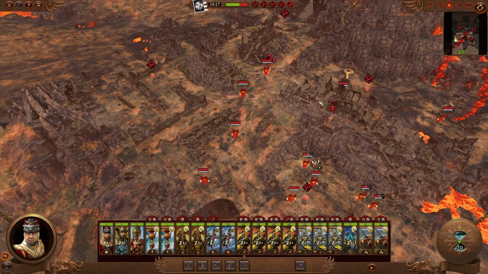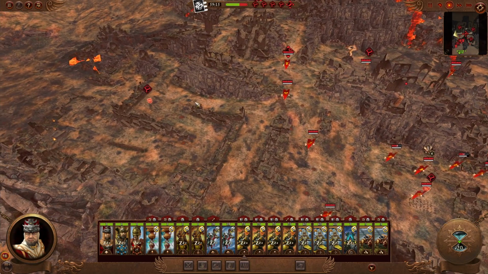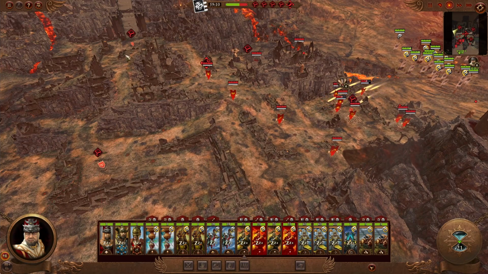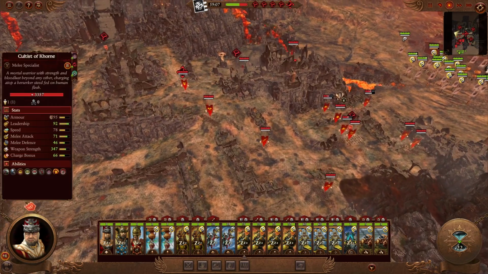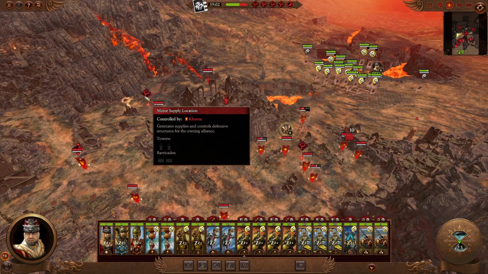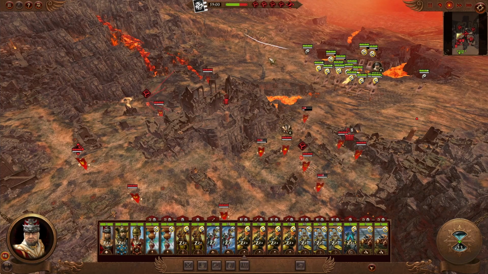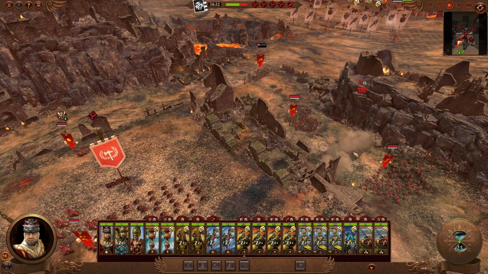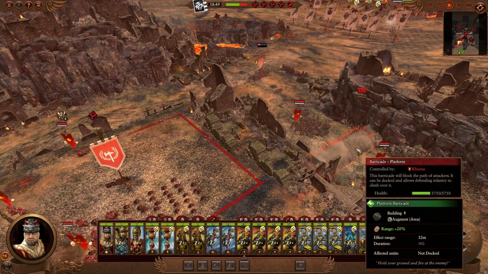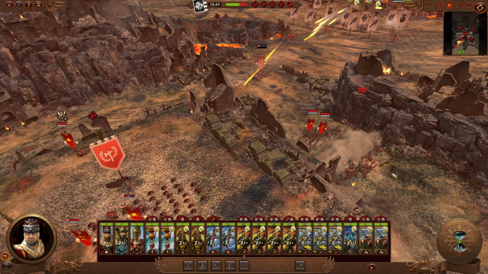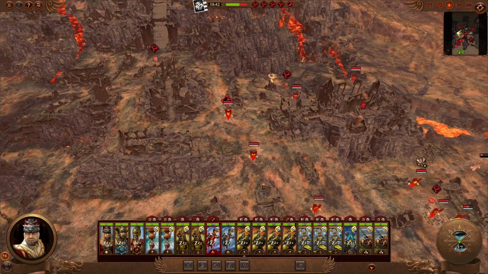But all of these things are bought with defensive supplies. You start a battle with a set amount of defensive supplies, and then for each control point that you have, you gain those supplies. Of course, since I'm the attacker, I don't gain those supplies if I take this point, but I'll get some passive buffs, and I will automatically destroy all the buildings that they have. And we can see they're actually setting up a barricade right here, so we can get a good example of that. You can see this is pretty simple. This is one where they could set some archers on there or whatever kind of troops, but you can see their troops can freely pass through this, whereas ours are going to have to destroy it or walk around it.